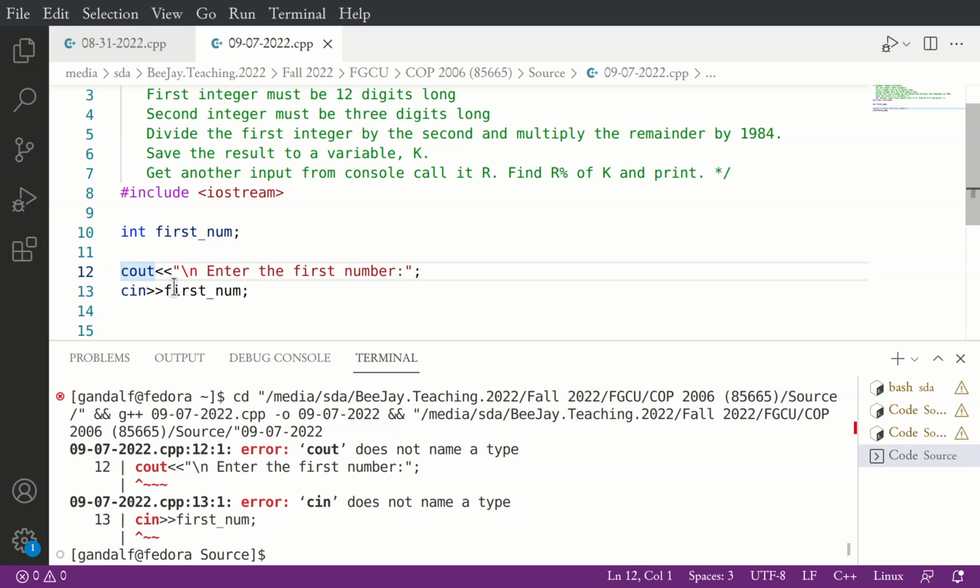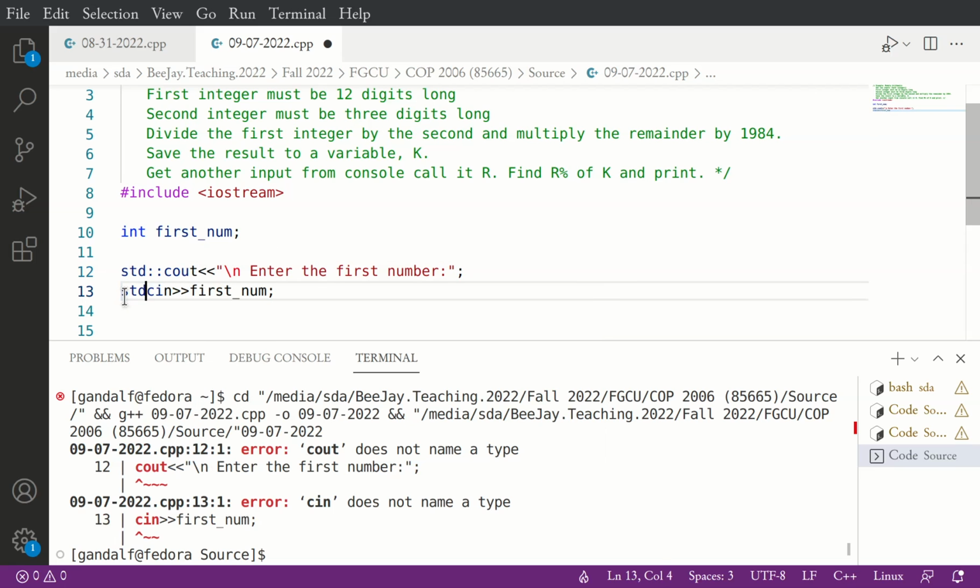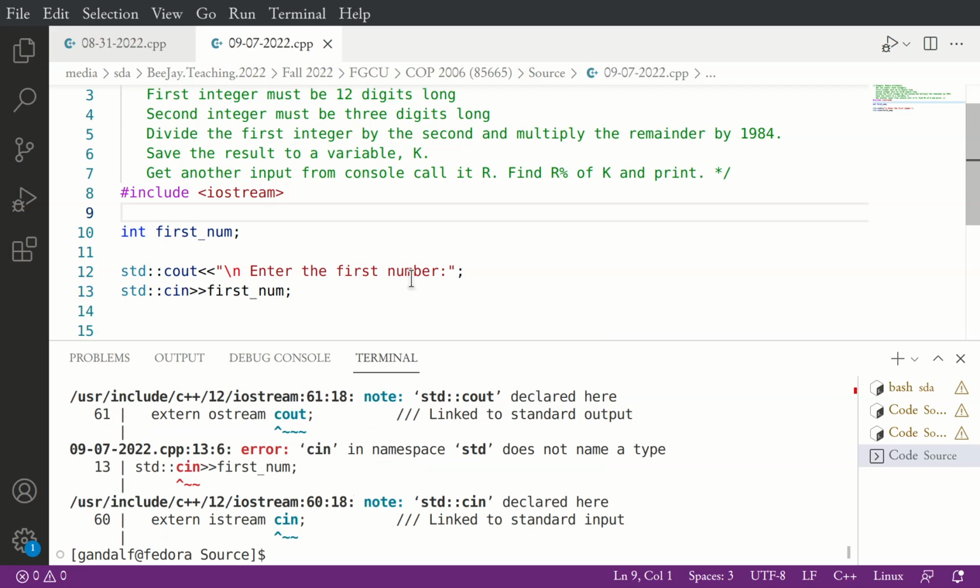Oh, forgot the most important part. So I forgot main.